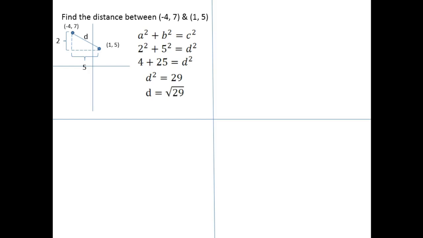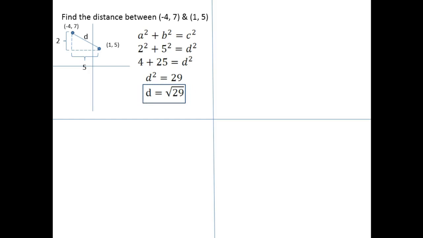Is that a perfect square? No. So I've got to try and simplify it because I don't want the decimal either. What are 2 numbers to multiply to give you 29? It's prime. So it's just 1 and 29, and those don't count. So I can't do anything. It is simplified as much as I can, and D is the square root of 29. Now, that is your exact answer. That's how it needs to stay.